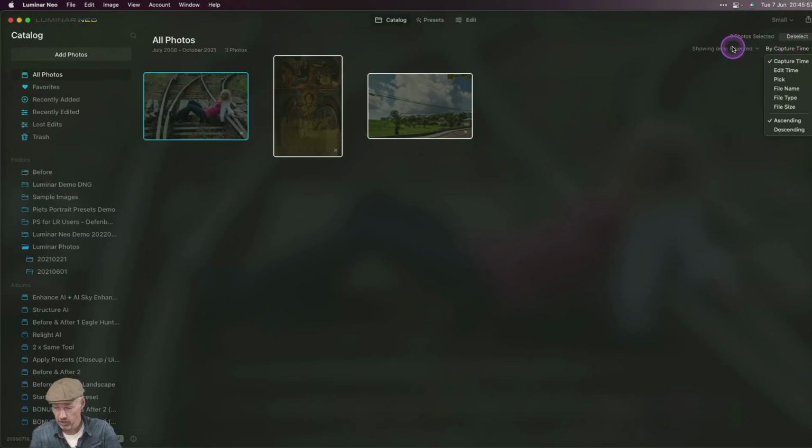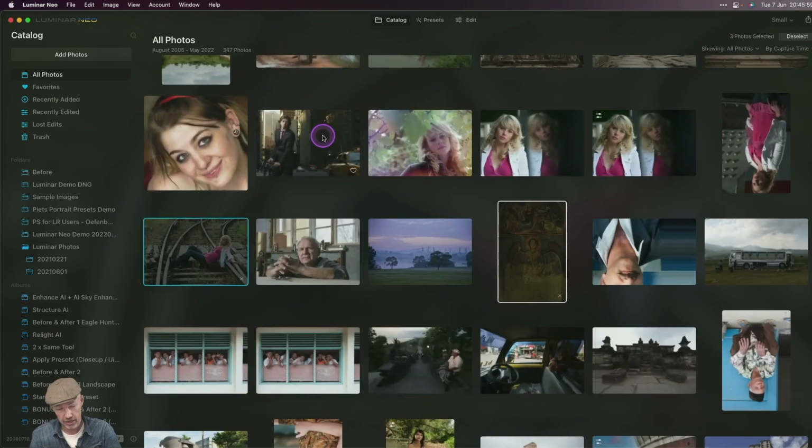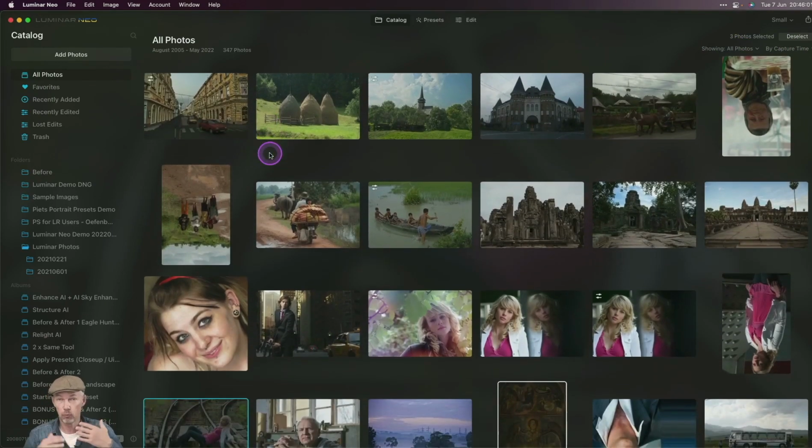So suppose you wouldn't use albums, and suppose, for example, in this case, let me undo my filter here. Suppose I'm with a photo club and there's an exhibition, the end of year exhibition, and I have room for 5 images to be put on display. So I want to get my 5 best images together.